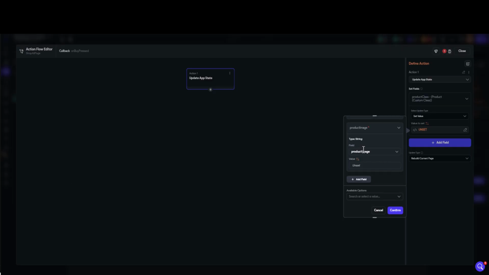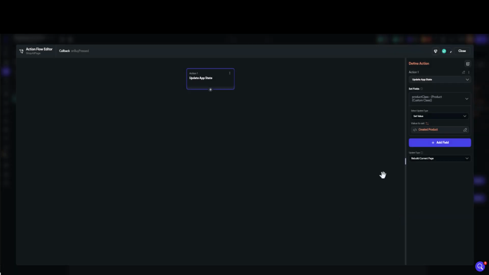Now, I note here that product image is coming in as a value of a string. That is going to cause us some problems in a minute, which I'm going to go and correct in a second. And we're going to put the product type, and we're just simply going to say it doesn't matter here, type. And we're going to confirm that, and that's all of them done. So now we've initialized the class for a single product, we can create the shopping cart itself.